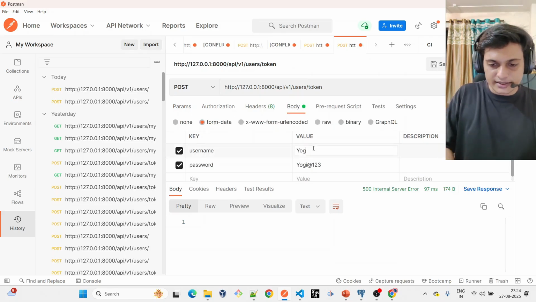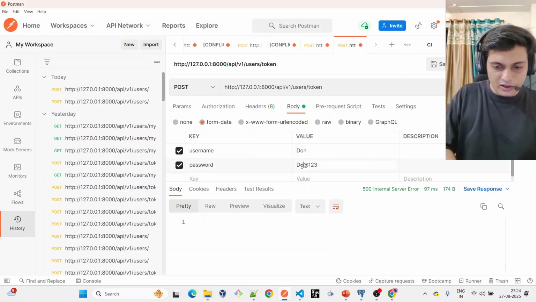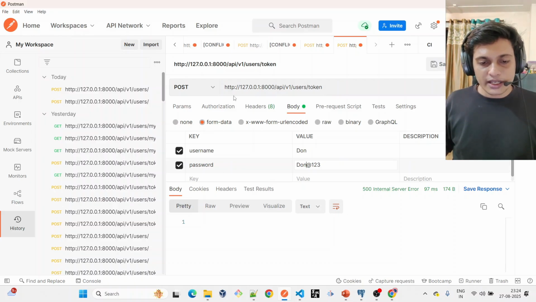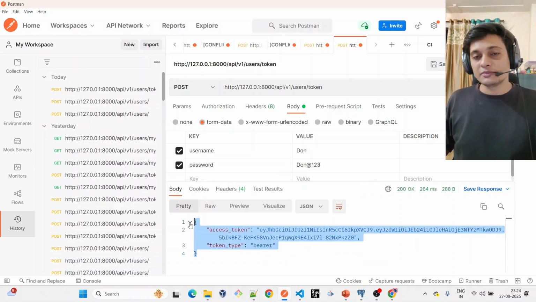Let's provide Dawn as the username and Dawn@123 as the password. It's a form data which is coming to the body, and I'm providing the post. So let's send. And we successfully created the access token for this particular user.